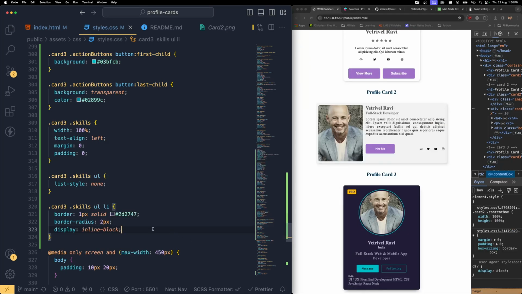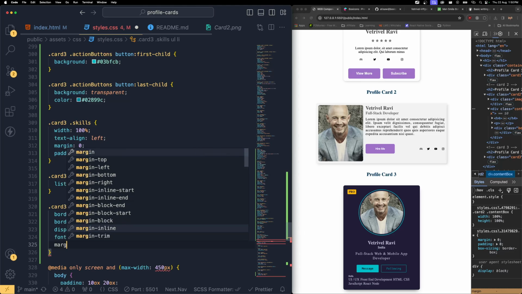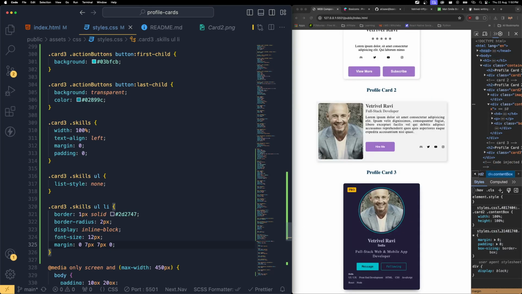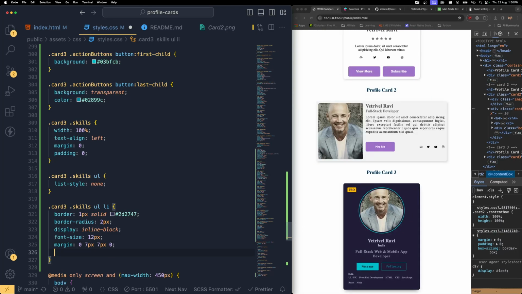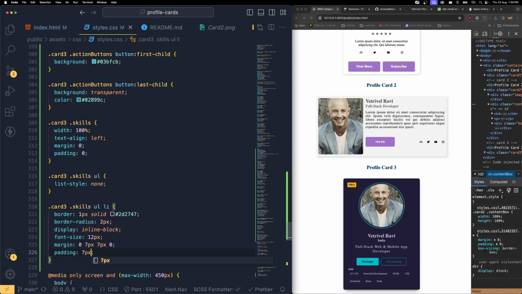Then right after that, I'm going to add the font size, which is going to be 12 pixels, and margin 0 pixels, 7 pixels, 7 pixels, 0 pixels. This is how it looks. Then padding, I'm going to increase the padding to 7 pixels. So now you will have some breathing space for each and every text over here, right?